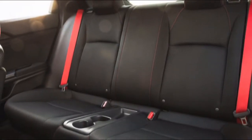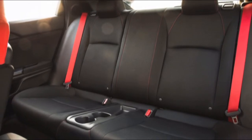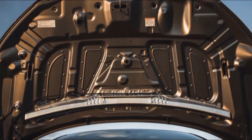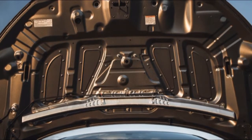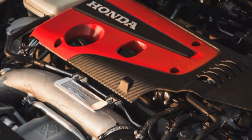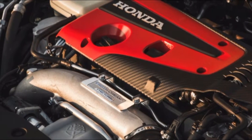In terms of fuel consumption, it's the Honda that has the most impressive figures, with an official government average of 38.7 miles per gallon to the BMW's 35.3. However, in our experience, the BMW comes much closer to its official figures in the real world, so much so that we think it'll actually prove to be more efficient than the Honda overall.